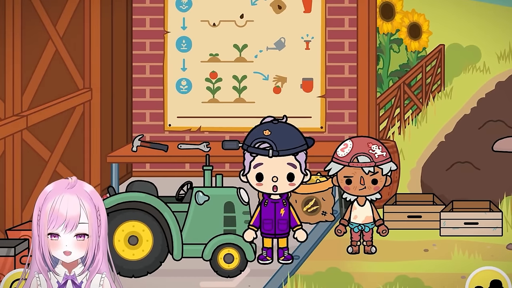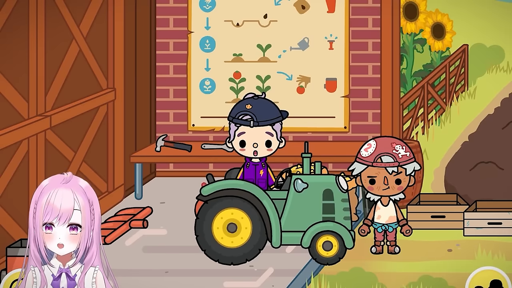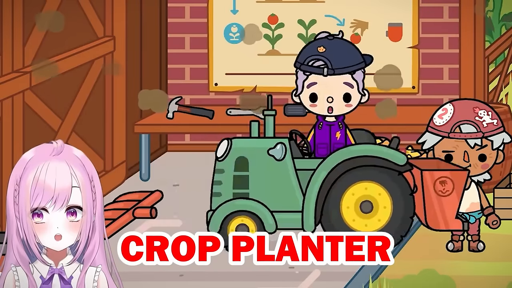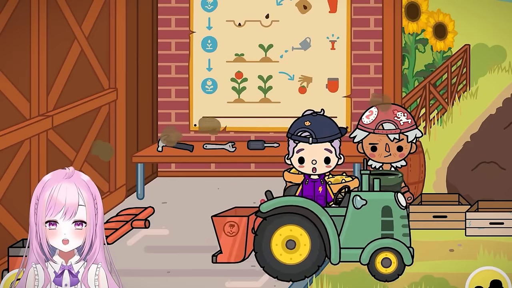Okay, let's come over to the left side. And look, there's a tractor over here. Let's sit on the tractor. And look, I'm gonna show you how to plant crops. Let's attach this thingy on and remove that and ta-da! This is like a crop planter. What we're gonna do next is... Boy, are you working or what? Yeah, I'm working! Wait! Oh my gosh, this guy has no patience.